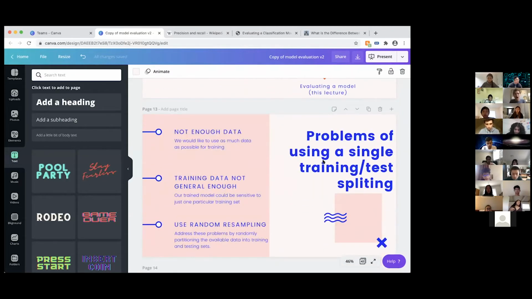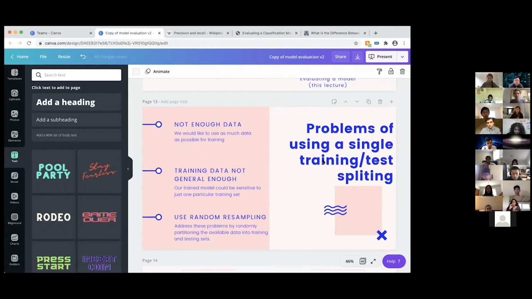One thing that could happen is perhaps we don't have enough data. So we would like to use as much data as possible for training. And luckily, when we're working with our projects in this camp, when we're using YOLO and collecting images for our object detectors, the 1,000 images or so that we're collecting for each class is likely to be enough. But there will be some cases where maybe you're working on a project where you don't have enough data. Maybe it's not available. There are some examples of projects where data is really hard to come by. Perhaps you're doing something in the medical field, and medical records can be really hard to get. So if the data is very scarce, it might be a problem to only use a single training-test split.